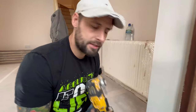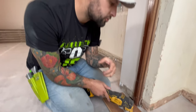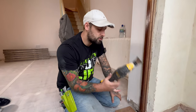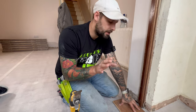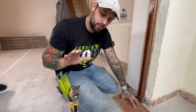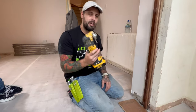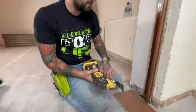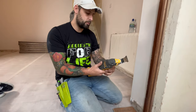So when we say undercut, what we mean is to cut the bottom of architraves, door linings, etc. We recommend using a multi-tool, but you can do this with a handsaw. And there are another couple of tools, but we won't get into that. So for a DIY, if you haven't got a multi-tool, get one. But if you don't want to get one, use a handsaw. It will work, a bit more work, but. So let's show you what we're going to do. Take our scrap, put it upside down. Probably not the best to demo on because this is already up in the air, but it gives you an idea of what you're going to be doing.